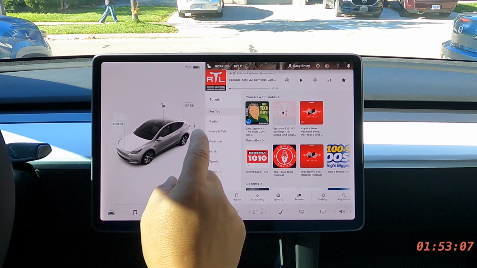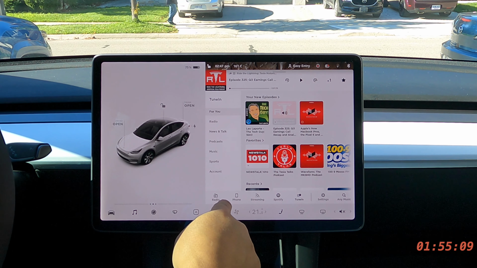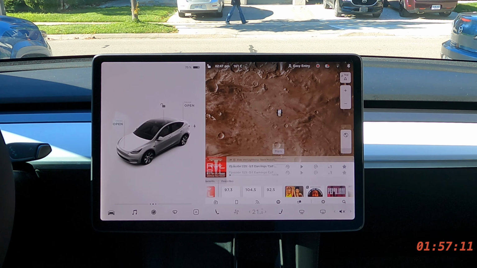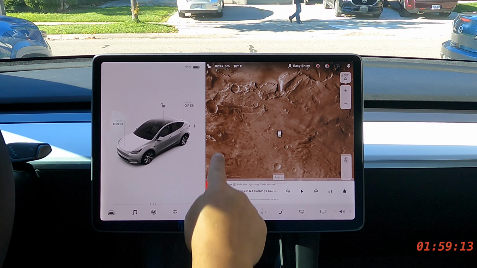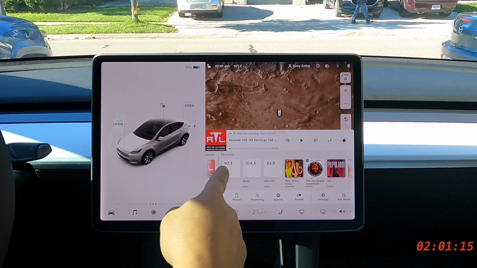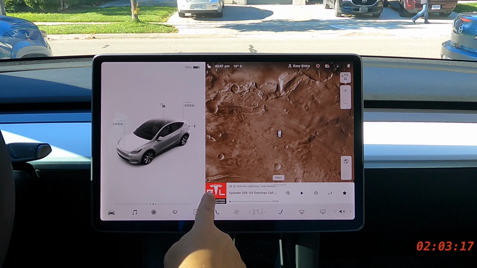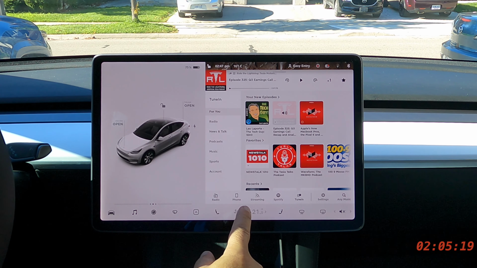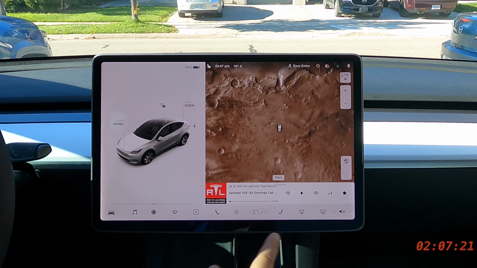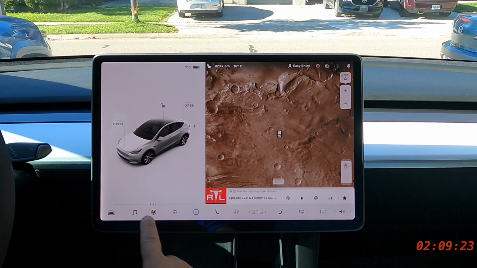So that's cool. But the cool tip with this is, here's what you do. Two ways of doing this. If you want to bring it all the way down to the bottom, double tap. It skips the middle, because if you did it from here and you just tapped it once, it'll go to the middle. You tap it again, it'll go to the bottom. But if it's at the top here and you want to quickly get it to the bottom, double tap. And it gets there. If you want it out of the way, you just do that.